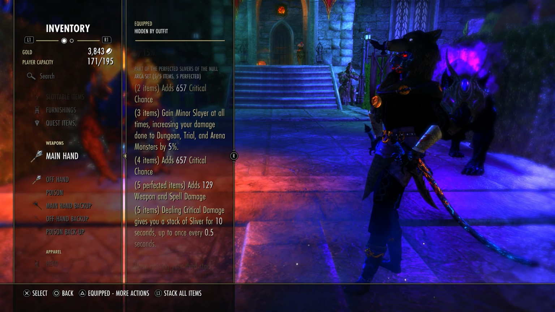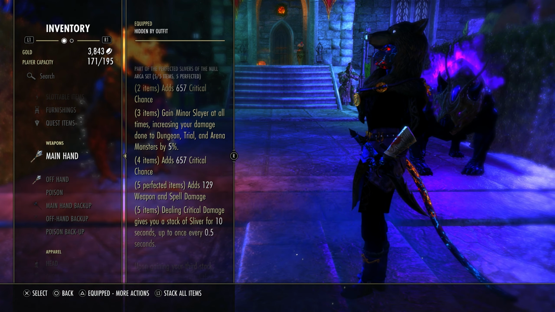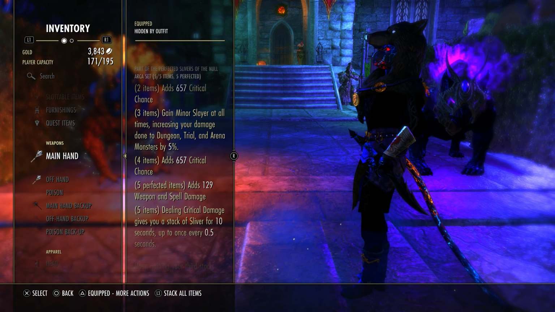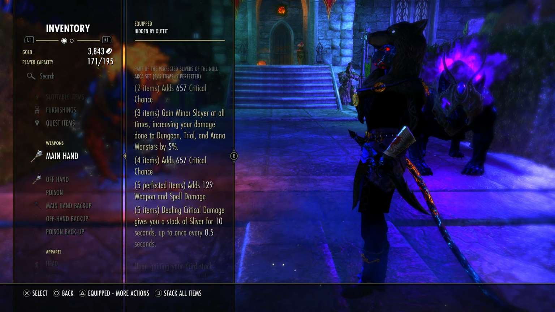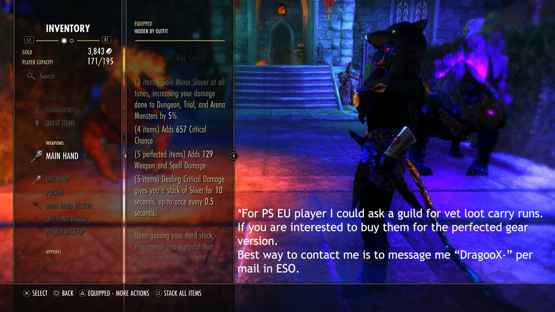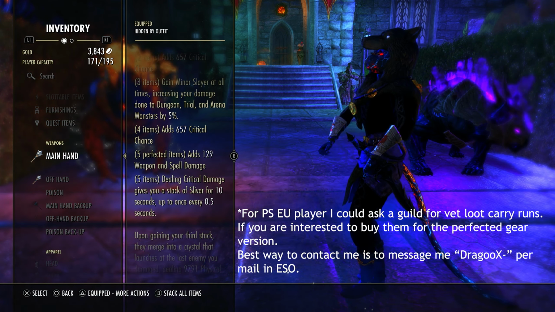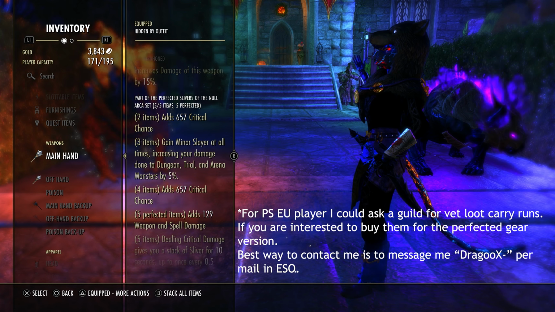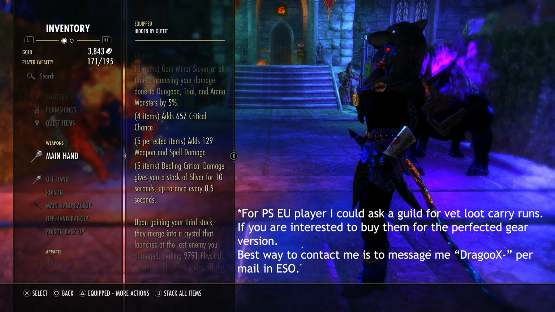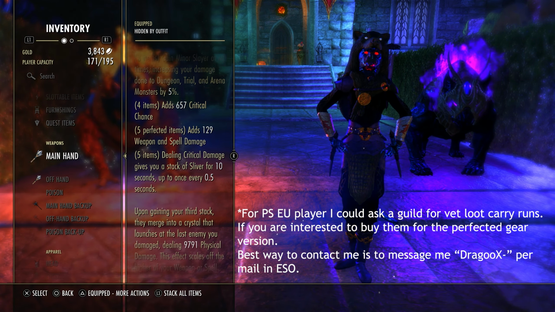For some people that don't have access to PvE players, I think this trial is a bit hard to clear with randoms. You can also use the non-perfected version, and it's easier to get for sure. For tryhards like me and people that want everything perfect, for sure, then you need the perfected version. But if you don't know PvE players and all the things, you can only buy runs, and it's maybe a bit expensive. So you can also use the non-perfected version, depends how much of a tryhard you are. This is 130 weapon and spell damage. For me, it's a must-have as a YouTuber. I want everything perfect, and that's why I got the perfected version.